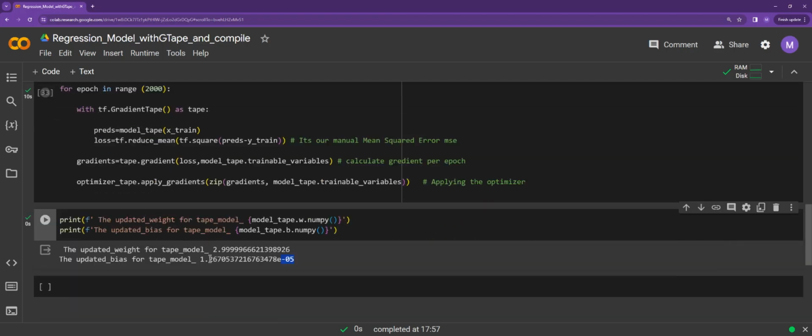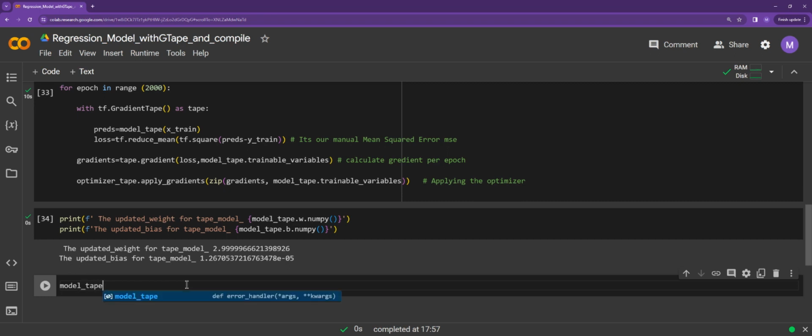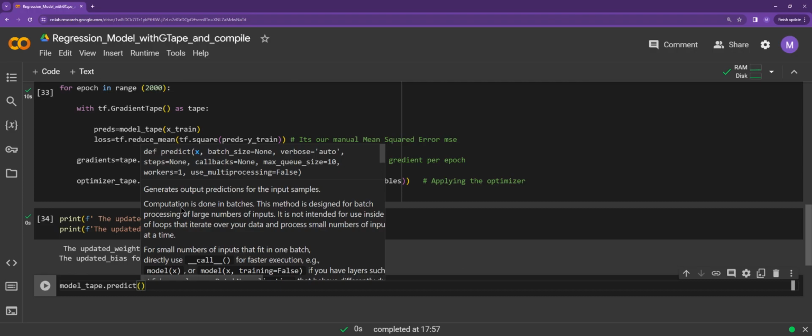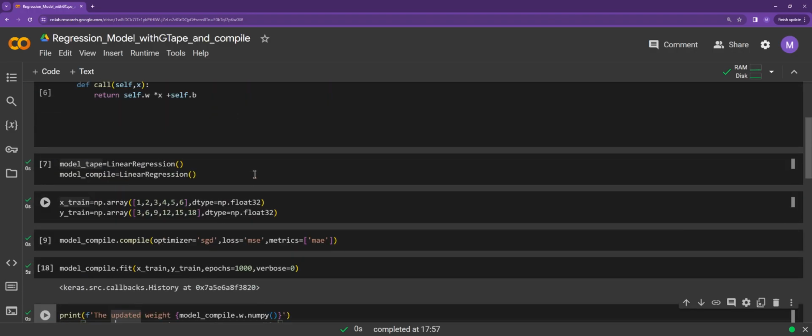Okay. And obviously, you know how we can make a prediction, right? So shall we say, what was it? Model tape.predict, and what are we going to feed into it? Let's just feed the same thing. I'm going to feed that to it. That'll be cool.